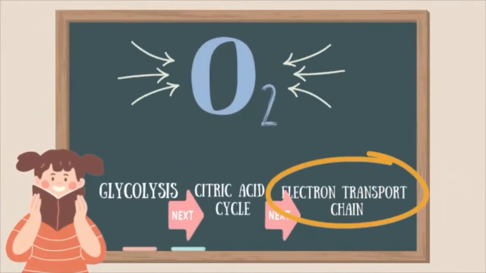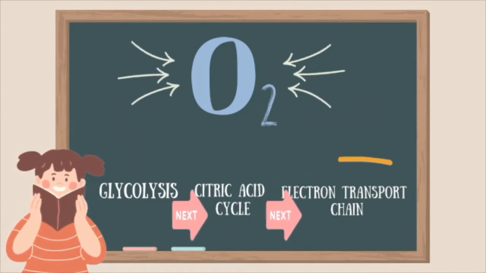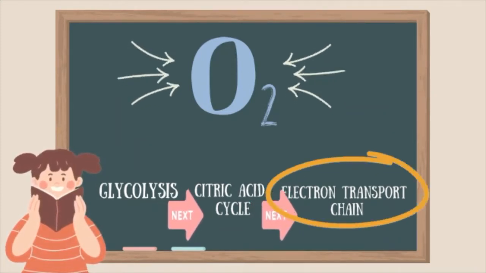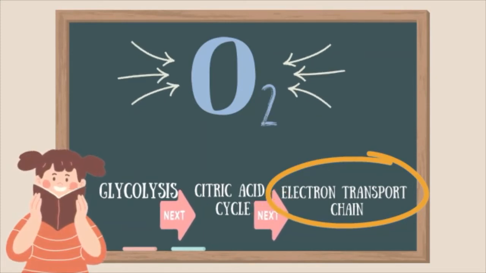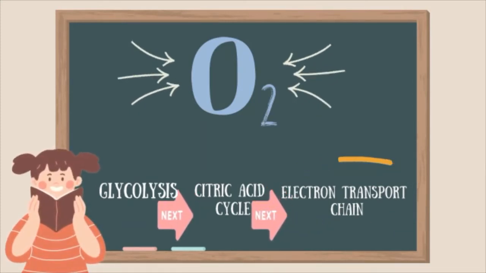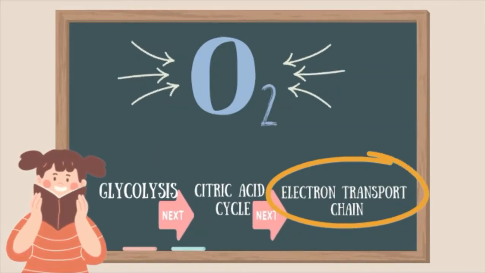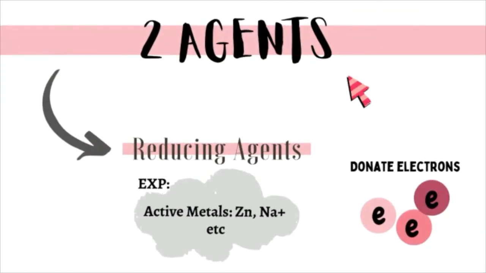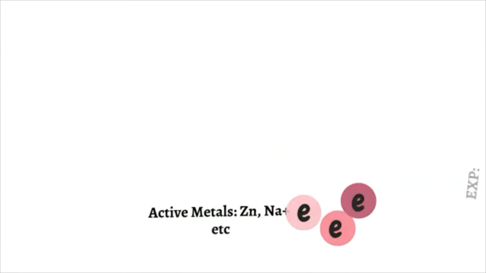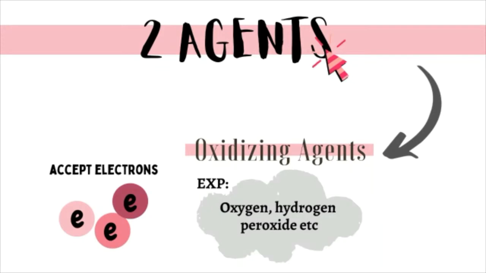Most living cells produce energy from nutrients through cellular respiration, which involves the taking up of oxygen to release energy. The electron transport chain, ETC, is the third and final stage of this process, the other two being glycolysis and the citric acid cycle. There are two agents, reducing and oxidizing. The chemicals that are oxidized are reducing agents. They donate electrons and reduce the other substances by giving their electrons. While oxidizing agents accept electrons and oxidize the other parties in the redox chemical reaction.